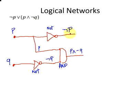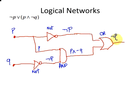So we have NOT P up here and we have P AND NOT Q down here. So what we need to do to finish off is an OR gate. Let's have both branches leading into this OR gate. So the symbol for an OR gate is as follows. Sort of crescent shape quality about it. And that's the output there. So that's an OR gate. And the output is negation of P OR P AND negation of Q.